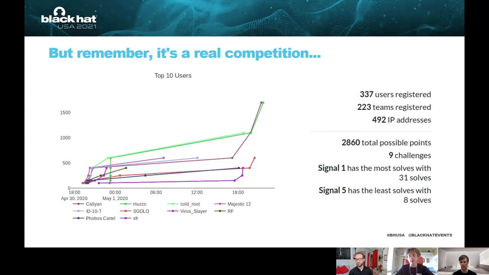And then we have some statistics on which challenges have been solved the most, which ones are more difficult to solve. We also have information on the flags that are submitted by the contestants, as well as incorrect flags, in a way that we can tune the regex for accepting or not the flag in real time.